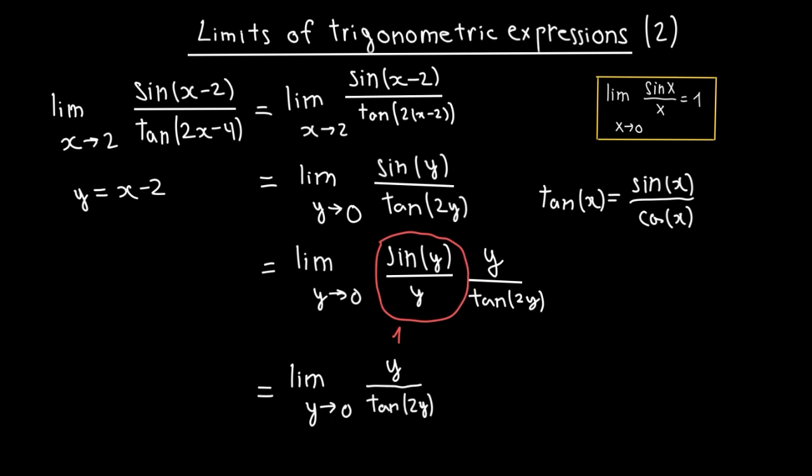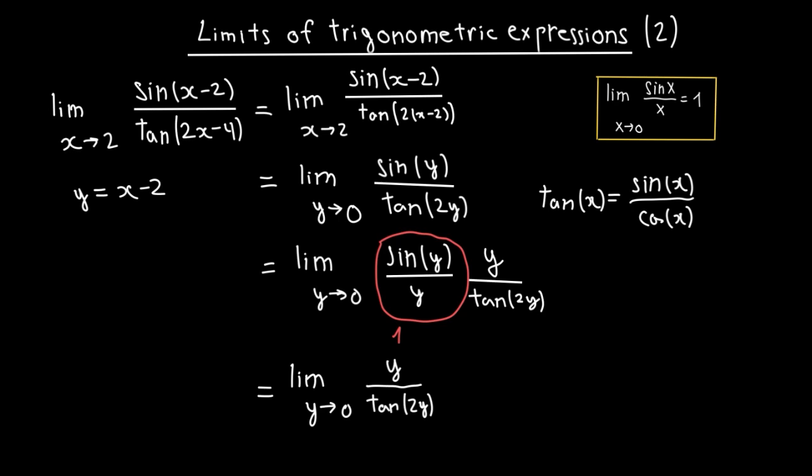Now, what I am about to say is really important, so make sure to understand. The tangent of x is equal to sine of x divided by cosine of x. But we know that as x tends towards 0, cosine of x tends towards 1. And so we don't have a problem with this limit, because it's not 0. We don't have a 0 on the denominator. The problem with sine of x is that it tends towards 0 as x tends towards 0. And so this might cause problems if it's in the denominator.